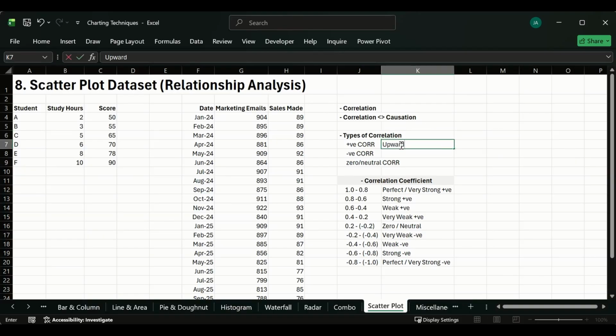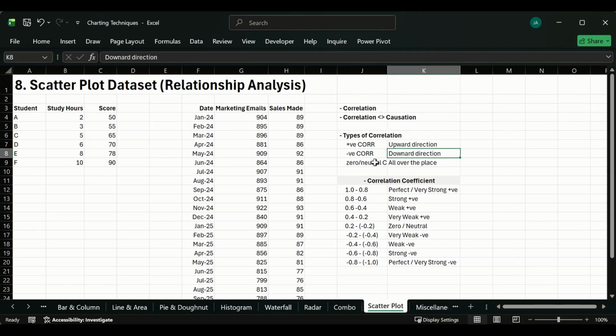Upward direction, downward direction, and all over the place.